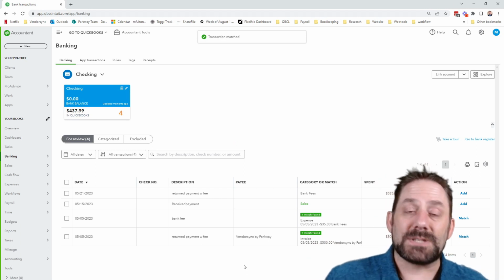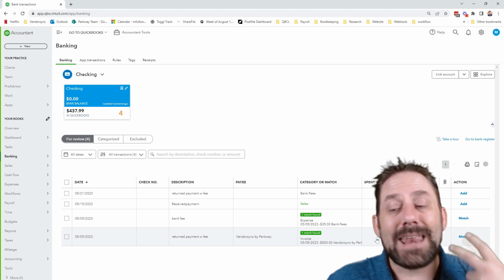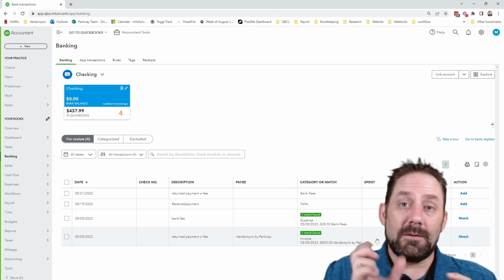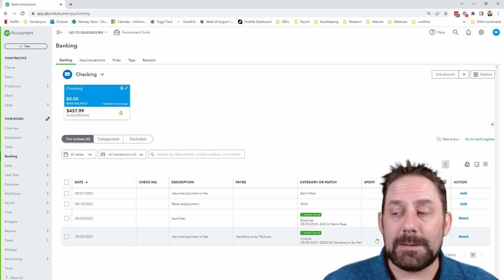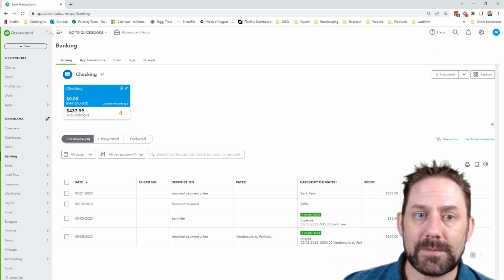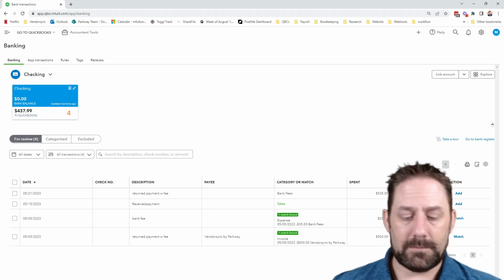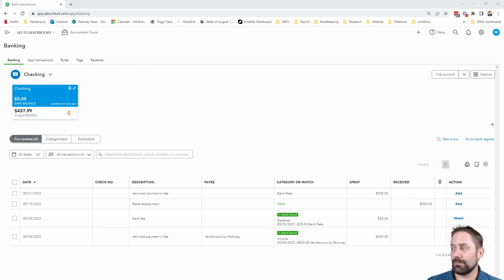But now we have the next challenge: a couple of days later, all of a sudden, $500 came out of our account, and this can happen one of two ways. It could have happened as $535, being that there's a $35 bank fee, or it could be, as you're seeing here, $500 plus the extra $35. I'm going to shrink myself down a little bit since I seem to be in the way. There we go. You can see here $500 for the actual check amount, and $35. So how do you capture this part of it?